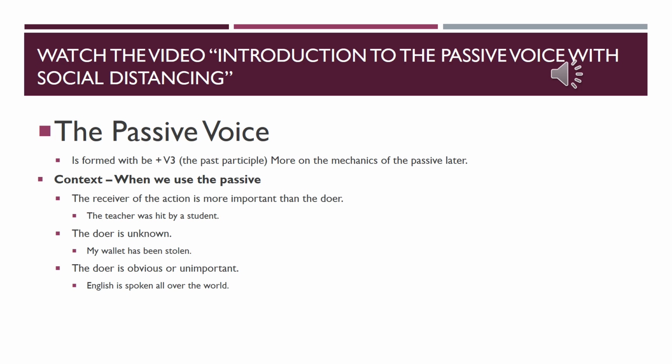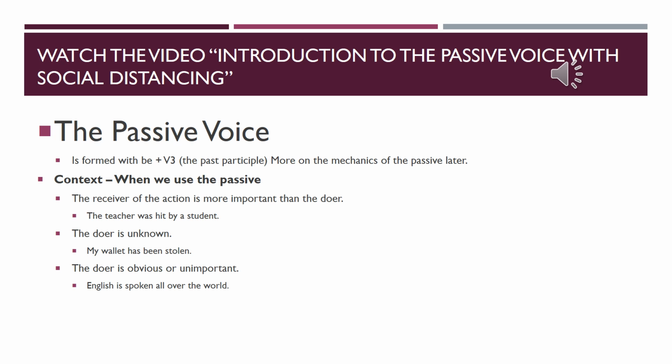The subject is the main idea of the sentence. It's what the sentence is about. And that word is the most important. Usually, the subject and the doer are the same. We don't think about it, right? Alex teaches English. Alex is the subject. Alex is the doer of the action.